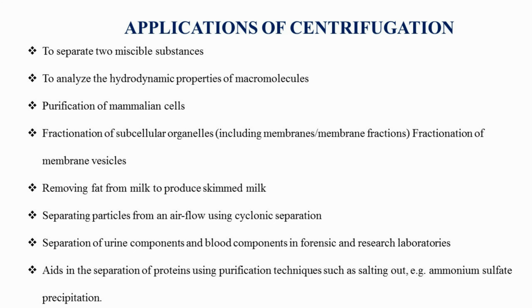In this slide you can see the applications of centrifuge. Centrifuges may be used for other purposes, which may not be listed here.